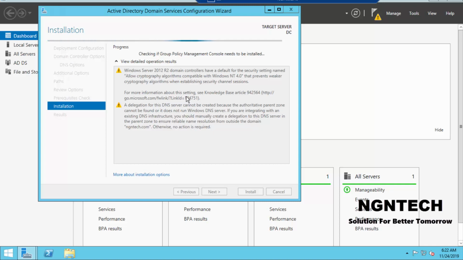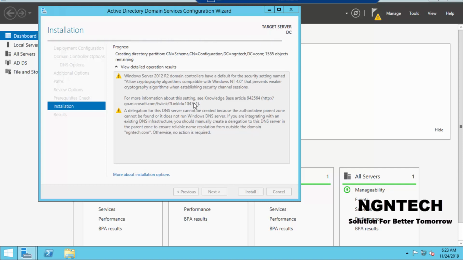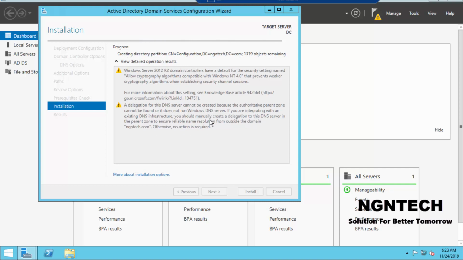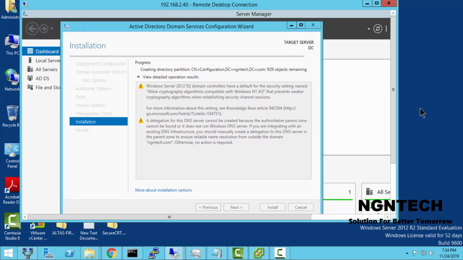If you install the DNS first, no problem, but you also have to install it over there. So this is the proper way. It takes some time, so I will stop the video when the installation is complete, then start again.